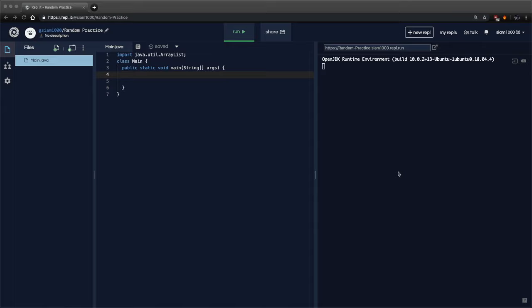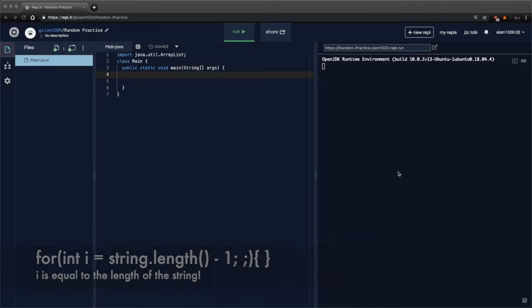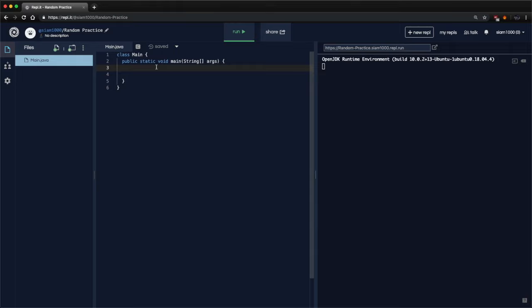If you saw my previous video on how to reverse a string, you will see that we set the initial value of i in our for loop equal to the entire length of the string, and so we start from right to left. Let's say, for example, our string input is equal to racecar. Racecar, of course, is a palindrome because if we read it from left to right, it's racecar, and if we read it from right to left, it's also racecar.